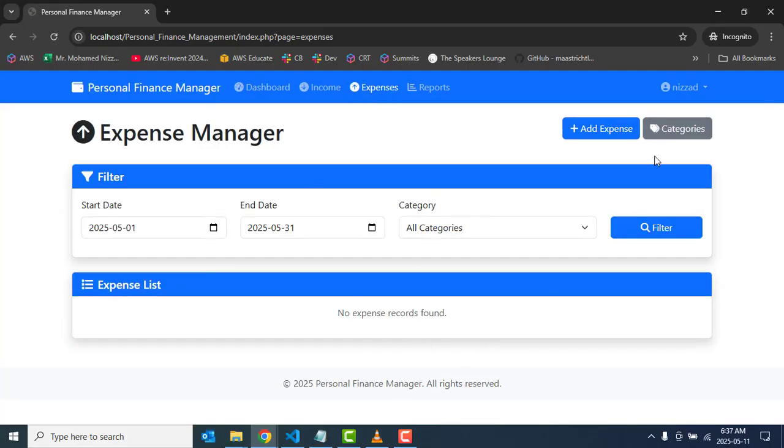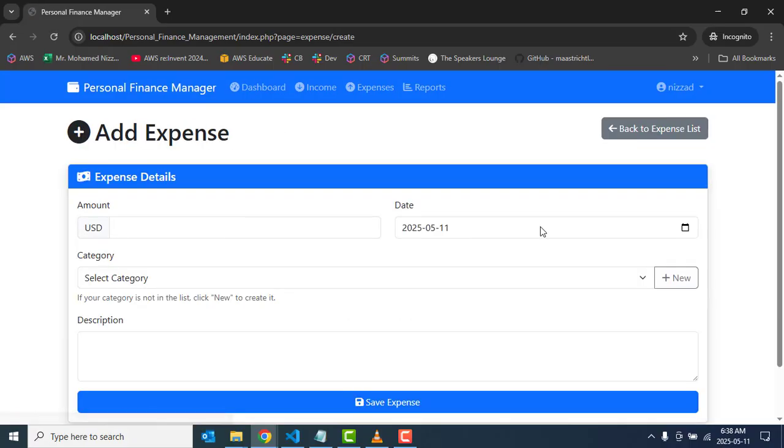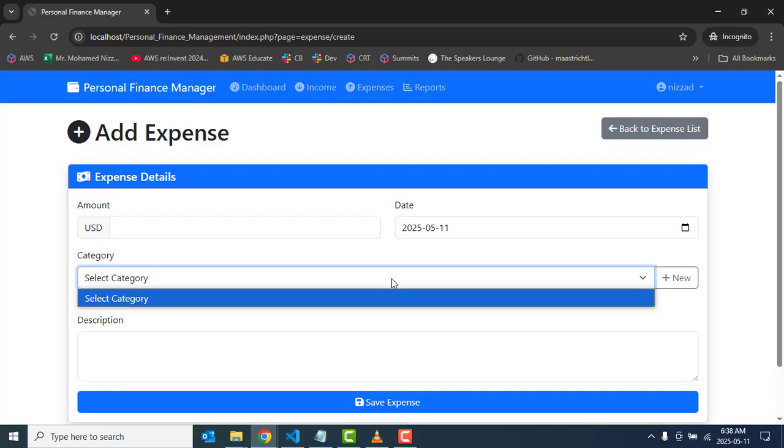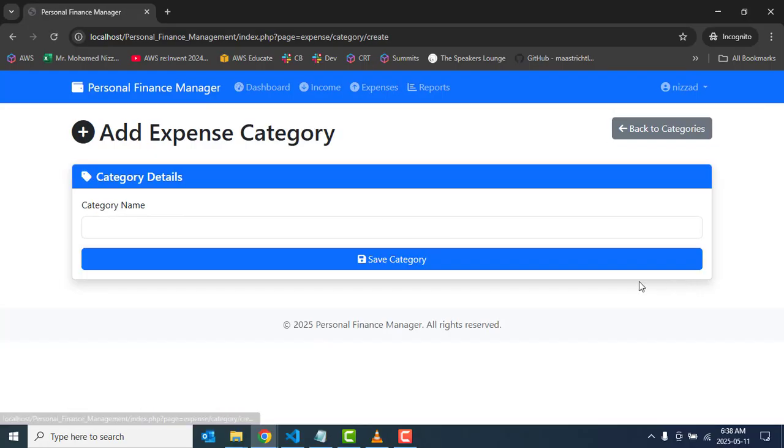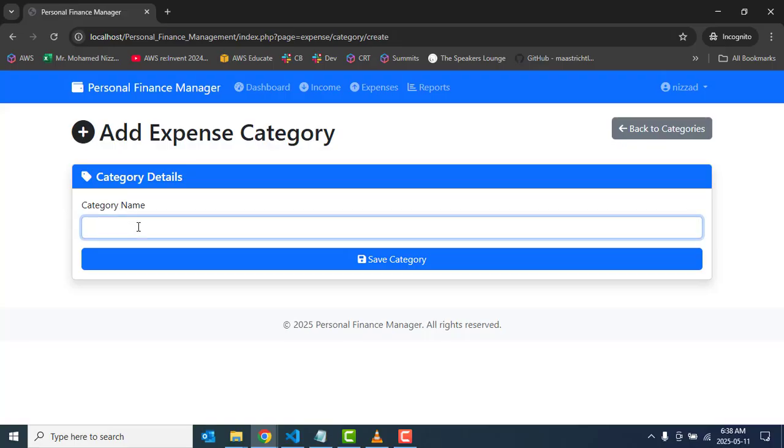In the same way, let me create categories which are relevant to me in terms of my expenses. Here there are no categories, so I want to add categories relevant to me. Okay, I pay bills. Let's say I rented a property for my business, so I have rental expenses.